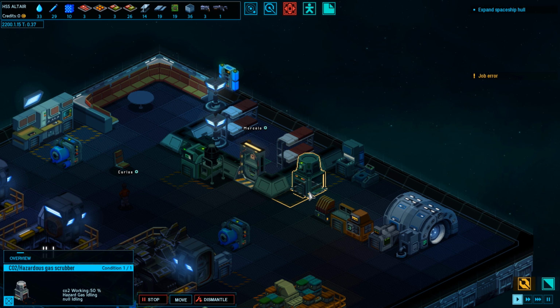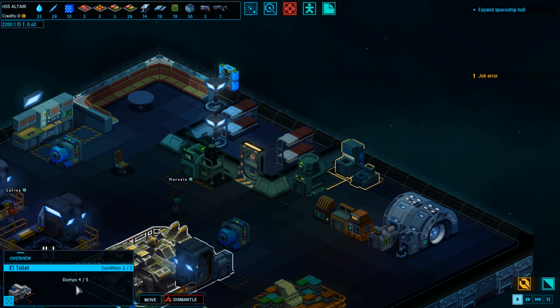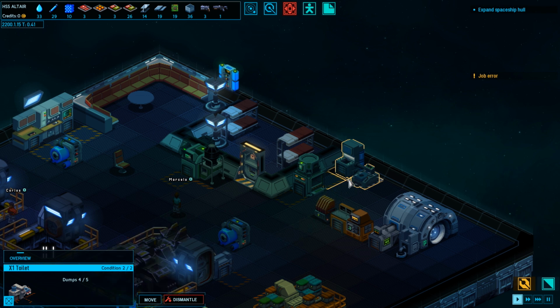These have power? These are powered? Is that correct? I'm just making sure that that's not the issue with the oxygen thing. There's a quantity in the X1 toilet. Super. Great, there's a thing I'm going to have to deal with. How do I do that?